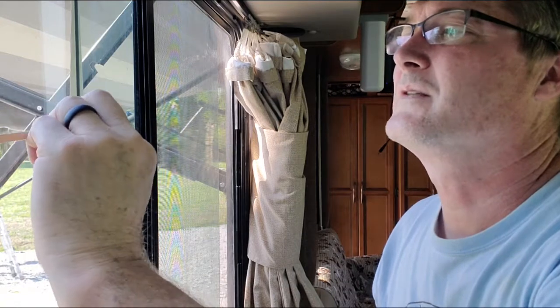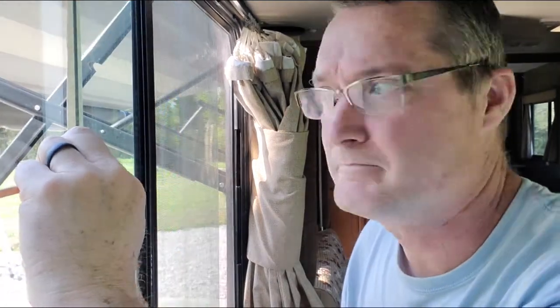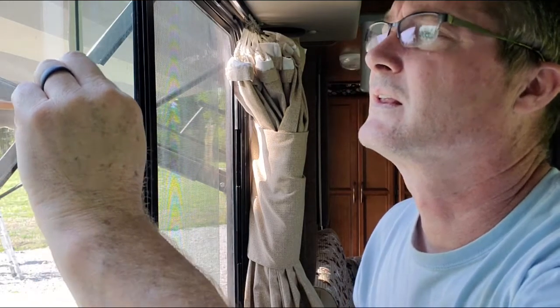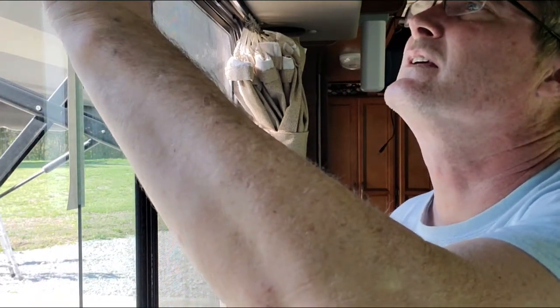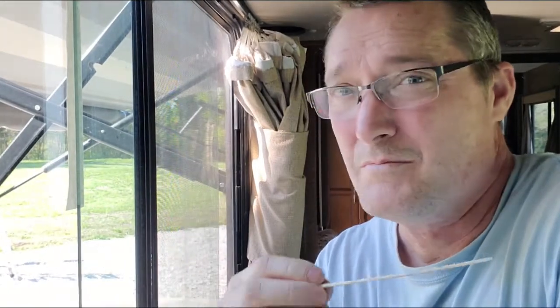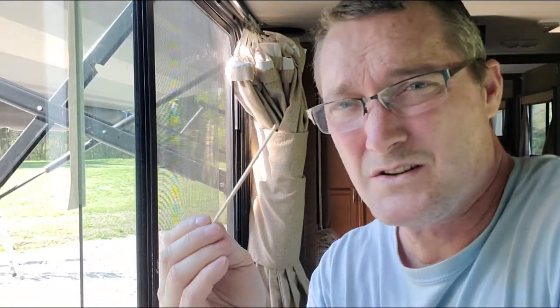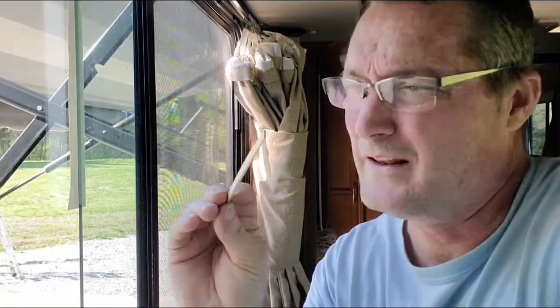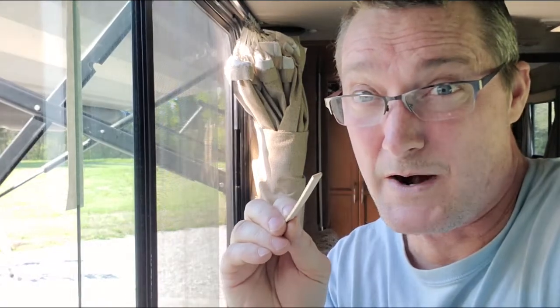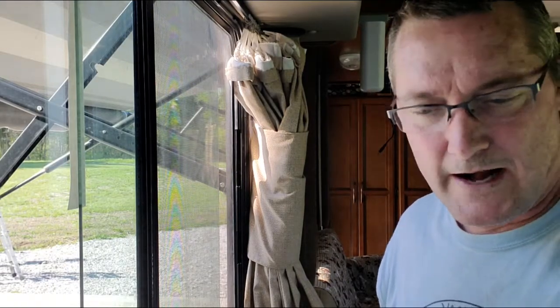But I can tell you, a wooden dowel, tongue depressor, popsicle stick. Stop and get you a popsicle. Eat the popsicle, save the stick. You can get these at Walmart, big box stores, a lot of craft stores, love them. These are squares, really handy dandy, plus regular ones. Man, if you do anything, this is good. Popsicle sticks and these, mixing epoxies, mixing paints, these are the bomb. If you've got spare space, put these in it. They come in great and handy.